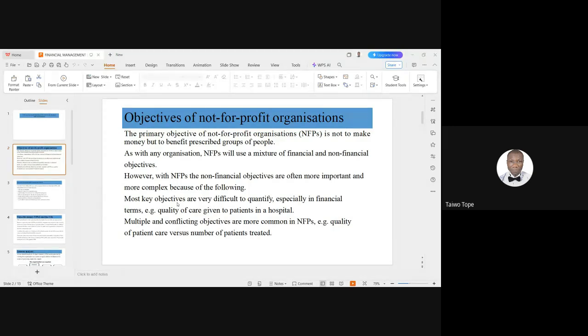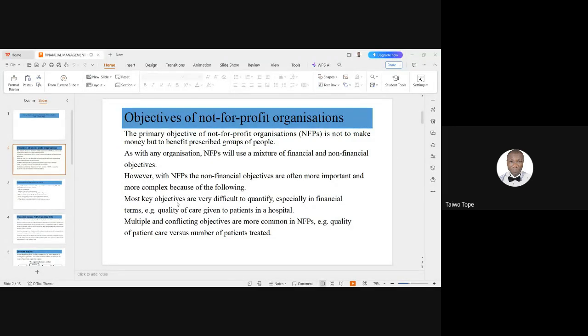And also, one thing we must note about not-for-profit organizations is that there is no ownership interest. There is no ego that I'm the owner of this, my own mission, my own aim, my own interest must be fulfilled first. No, there are no shareholders in control. So it's usually in the hands of trustees, yes, or a governing board. That is one thing with not-for-profit making organizations.